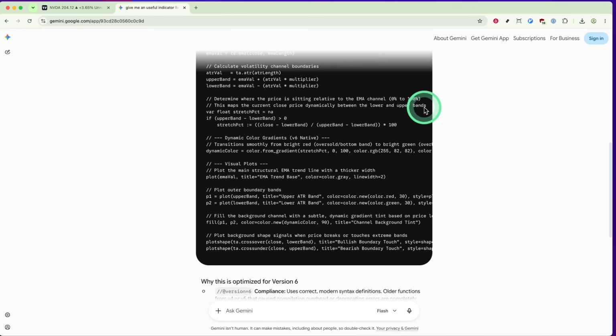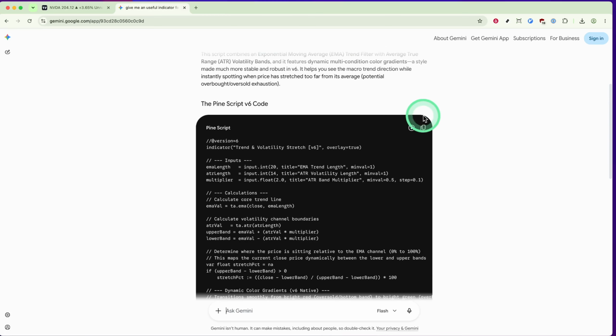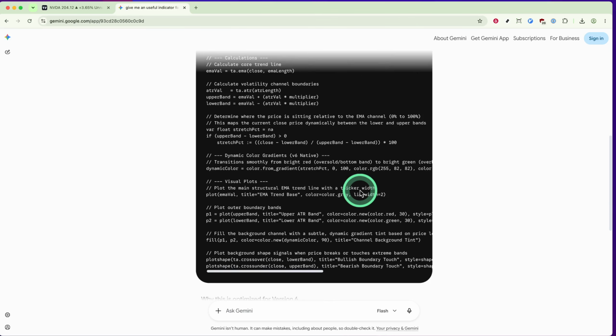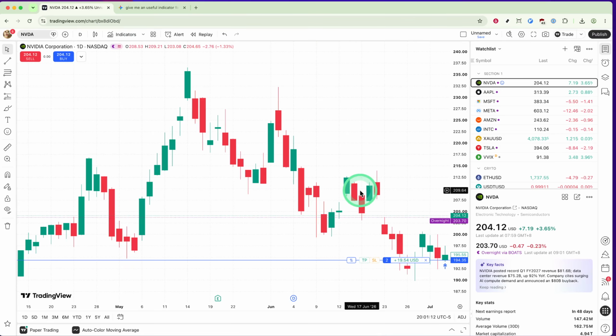Once the script appears on your screen, use your mouse to highlight the entire code. Alternatively, you can use the shortcut Command+C if you're on a Mac, or Control+C if you're on Windows to copy the script. Be extra careful to make sure you've highlighted the entire script, especially if it's displayed in a scrollable window or broken into multiple parts. If you notice anything missing, ask ChatGPT to continue from where it left off so you have the complete script ready to go.